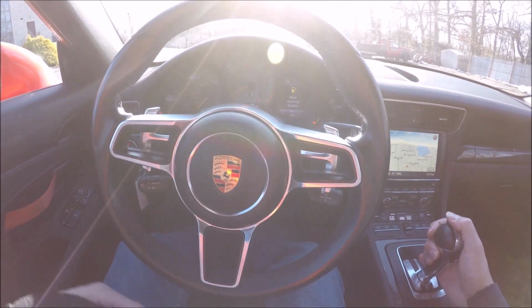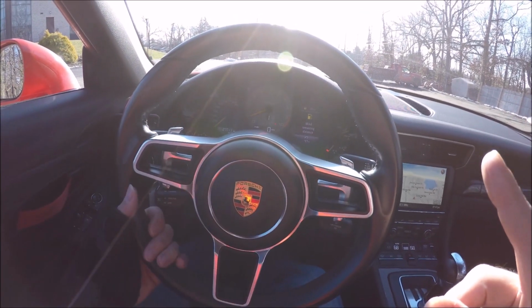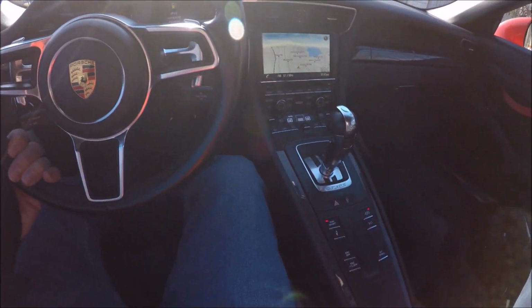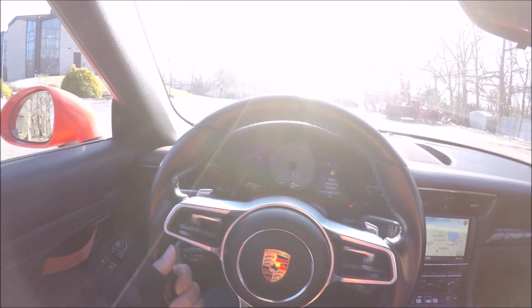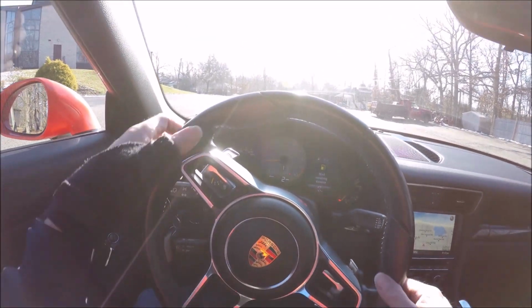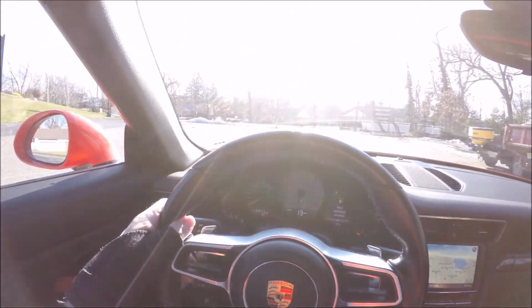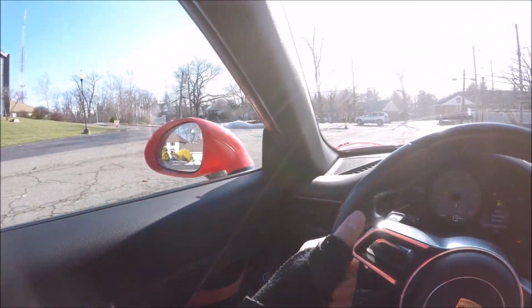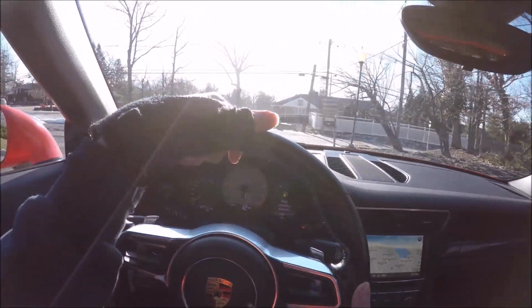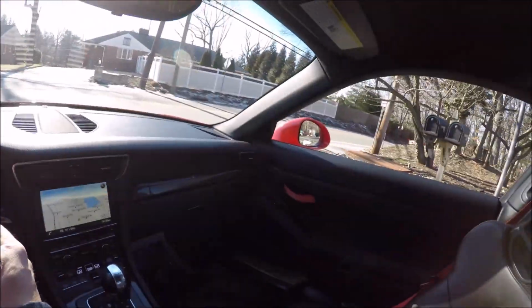Except for the very stiff ride, it really acts like a regular Porsche. So let's go in PDK first, see how PDK shifts, and then we'll go back into manual mode. So in manual mode, it shifted perfect. The new PDK is so good. All right, so let's get going here. Little creep at low speed. Remember, it's not a torque converter automatic, so you see the shakiness as I back off the gas there. So we're ready in PDK Sport.